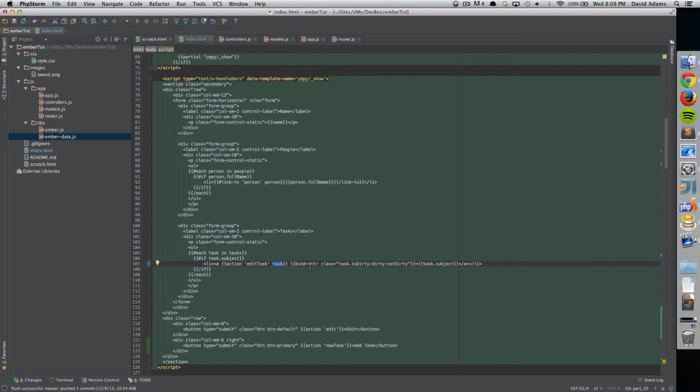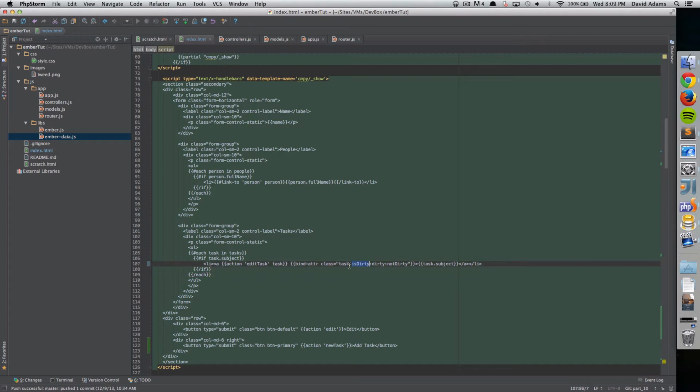And then on the anchor tag, I'm binding a CSS class. There are several different ways, but if it's a Boolean, this is how you do Boolean true or false properties. The first thing you want to have is the Boolean attribute.